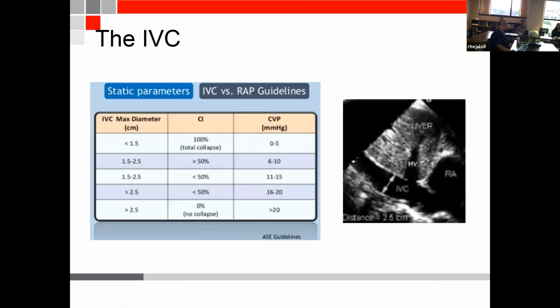Okay, all right. IVC, we're relying a lot on it, although it has several pitfalls. The Society of Echocardiography has put out guidelines to determine what parameters to say that they are collapsible or distensible. You want to have this image before you make your calculation. You want to be about 2.5 centimeters away from the hepatic vein, and this is where you want to put your hemodynamic measurement.